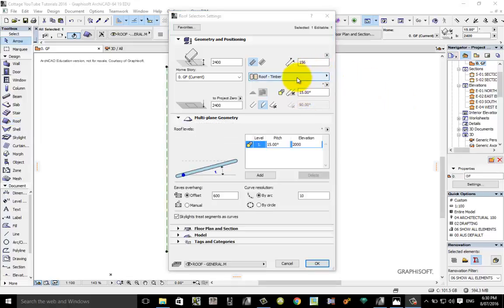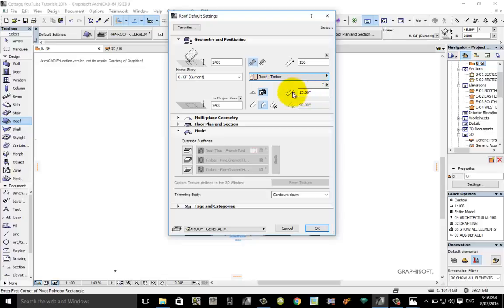Before we finalise the roof timber and material, we must also make sure that the rafter thickness is not left at the default combination thickness. Because we're going to be adding our own coverings to the roof, we need to reduce this thickness from 156 down to 90, and then we can move on to the pitch. Below that, you've got the pitch or the angle of the roof, so make sure that reads 15. I think that was at 25 or something as standard.